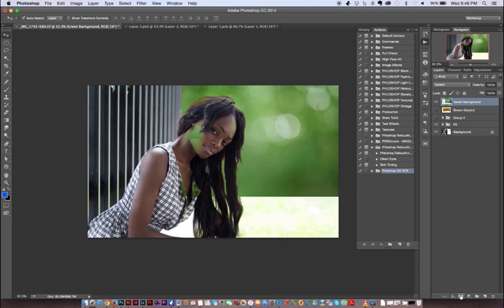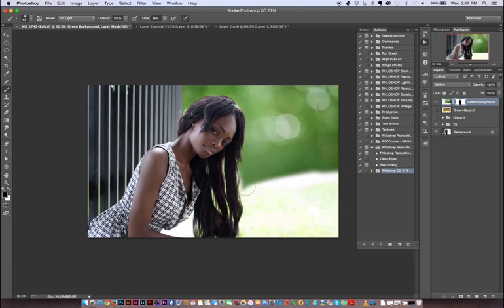I'm just gonna create a layer mask, and I'm gonna hit B for my brush tool with a fairly soft brush, and I'm gonna paint with black at a high flow. And what that is gonna do is just gonna hide all the pixels that are showing above the subject. And I'm just painting, just increase my flow a little bit more. I'm just gonna paint it out of the hair areas and a little bit on the face.